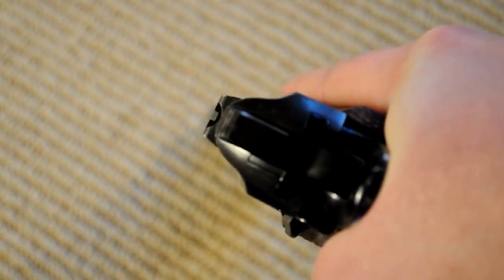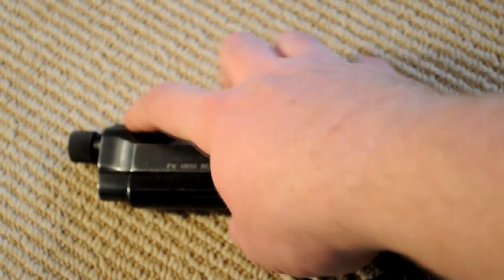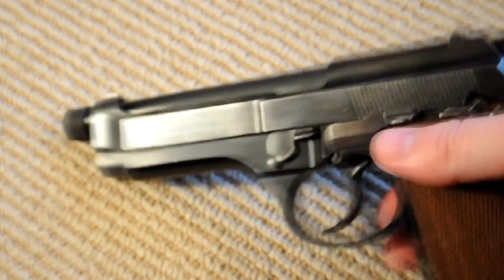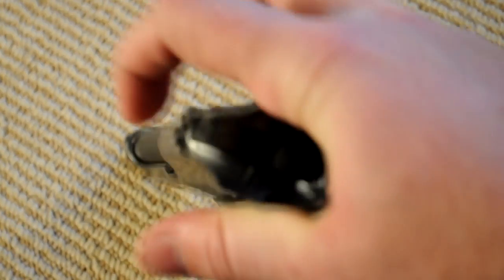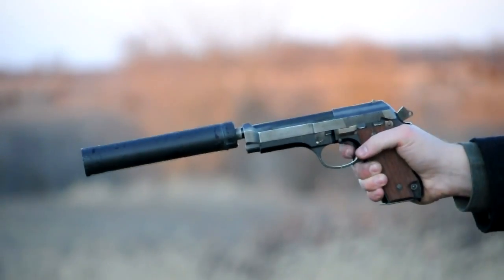The sights are both fixed, which is kind of a pain. The gun is accurate and the sights are set up fine from the factory, but the front sight is pretty small and dark. As you can see, I have an extended Tornado Technologies threaded barrel on there, which I use to mount my AAC Tyrant 9mm silencer — it's a great silencer host. The issue is that without night sights or dot sights, and with the front sight being real small, it's kind of hard to see against the black of the can, so aiming is a bit tough. I'd appreciate raised sights or at least some dot sights.